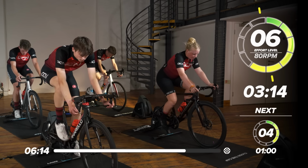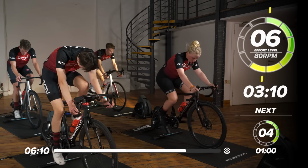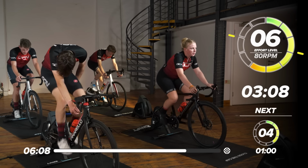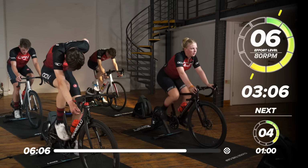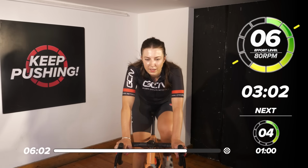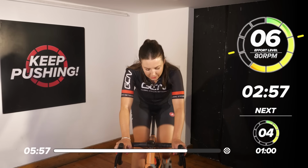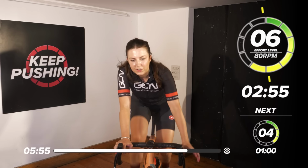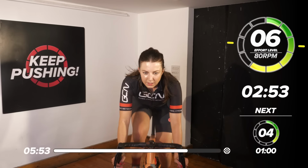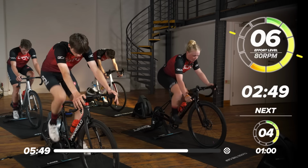Let's go, come on. Last effort, motivation always hits different. Few more watts out. It's a minute down, 3 to go. I want to just get on the drops as well. Practice being down there.